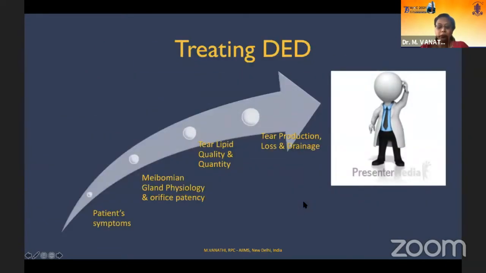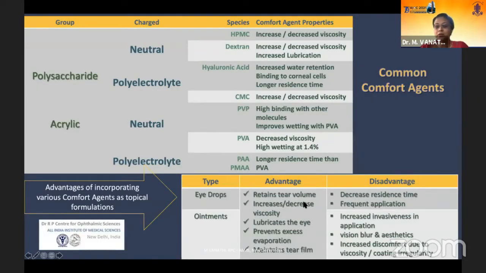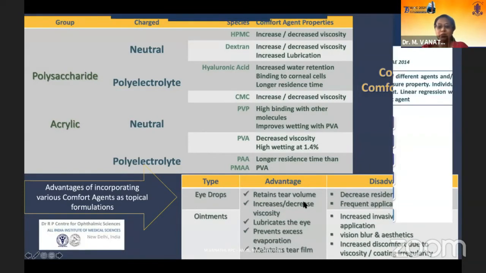So the way you would approach a patient is looking at his symptoms to shortlist what is causing the problem. Is it a meibomian gland insufficiency? Is it a lipid insufficiency, or is it an aqueous insufficiency? Understand the cellulose lubricants, the components of the polymers, which are either polysaccharide based or acrylic based. They can be HPMC, dextran, hyaluronic acid, which are the polysaccharides. Could be CMC. The acrylic based are the PVP and PEG components. And each of them have their own role cut out: increasing viscosity, enhancing lubrication, increasing water retention, or acting as just wetting agents.